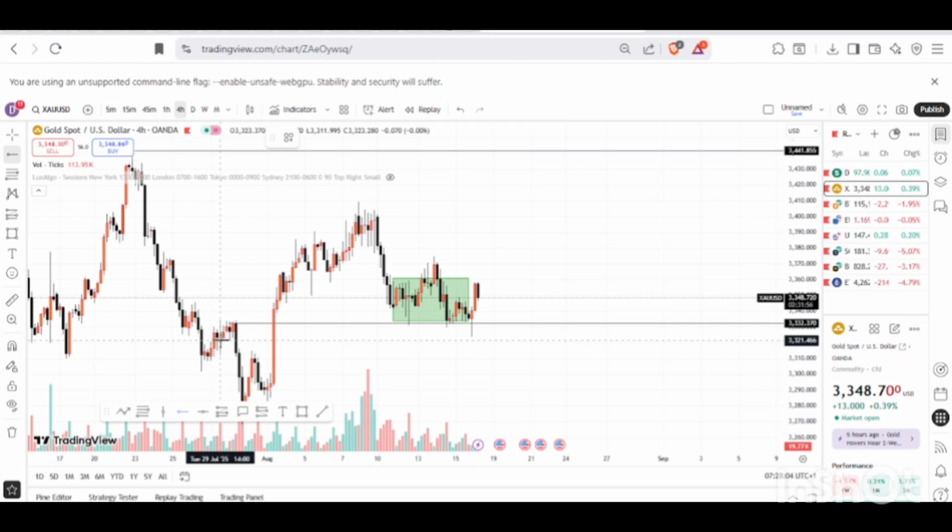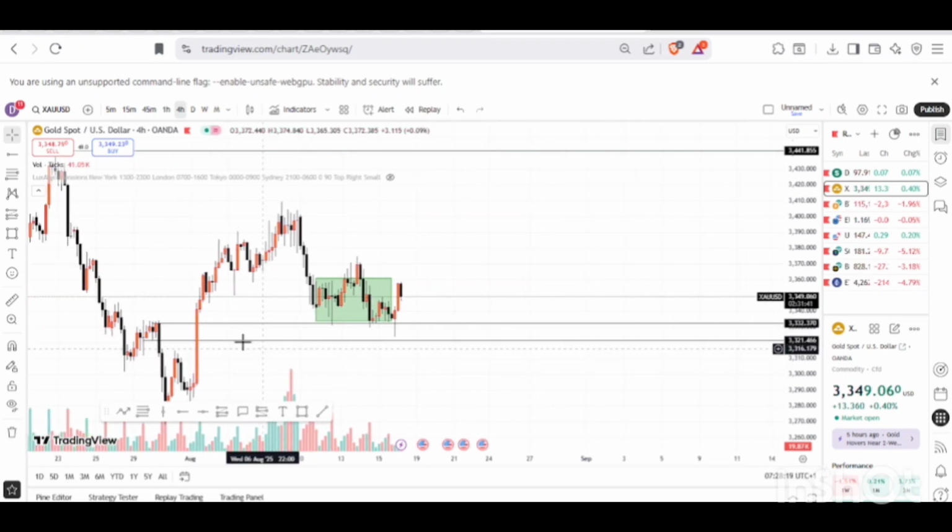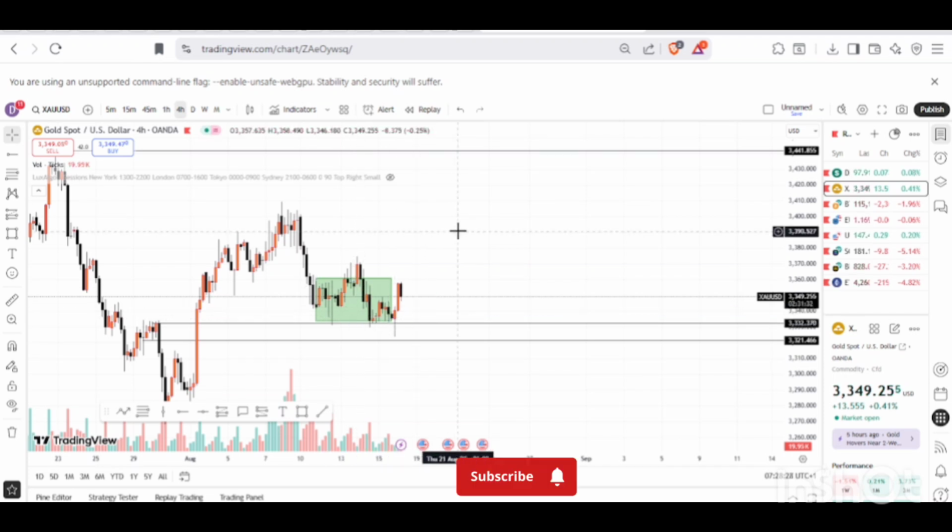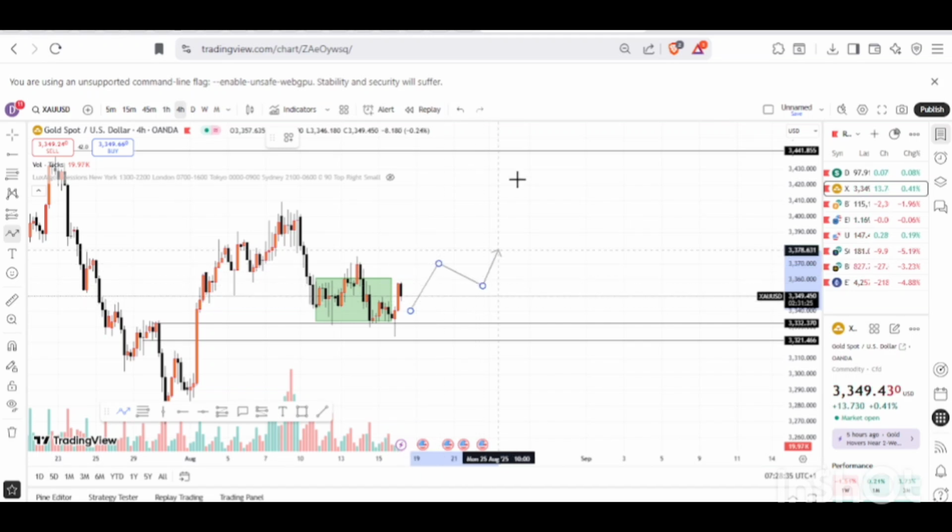See, gold did not take that out. So if you are a swing trader with wide stops, you are still in this trade. But if you are like me and you have your stops very small from the 15 minutes time frame, you're probably out of the market. Now, what are we looking for exactly? We are looking for how we'll be able to enter into this buy, down to the stop.